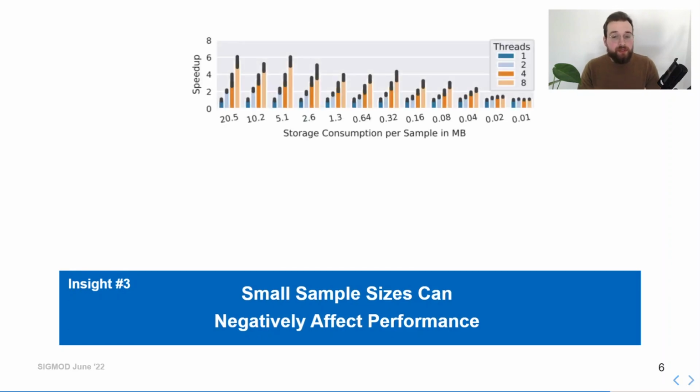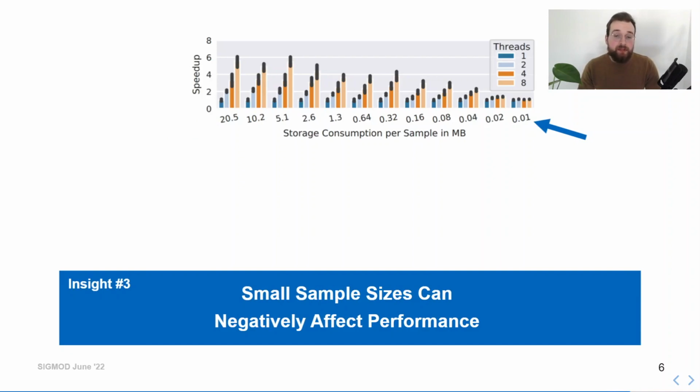On this figure, you can see on the y-axis the speedup for 8 threads and the different sample sizes of our synthetic 15 gigabyte dataset. Remember, we only profile reading from disk, so no actual preprocessing happens here. And the results show that the small sample size does indeed prevent a multi-threaded speedup, which was exactly the same case as with our NILM pipeline. So, for example, the 20 megabyte samples had a speedup of almost 6 with 8 threads, while the 0.01 megabyte samples were close to having no speedup at all.